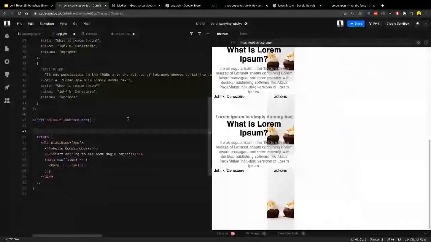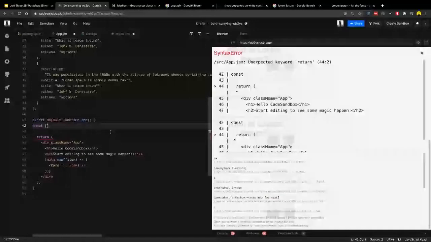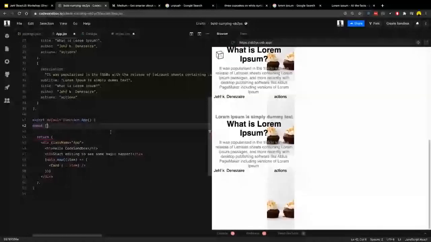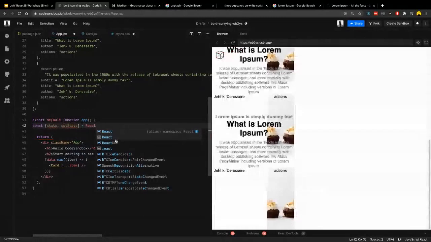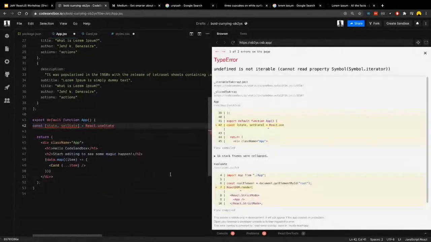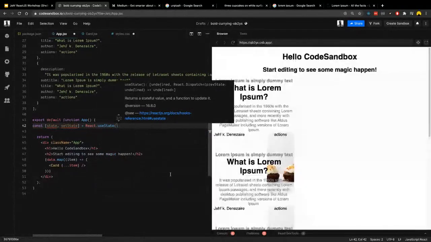So React has this other concept called state, which is basically some value that's attached to a component, and that value has a life cycle where you can switch the value and it will automatically change the data on the component. So for example, let's have some abstract data here, and then set state. Just React.useState. And then let's just set this to say, all right, cool.